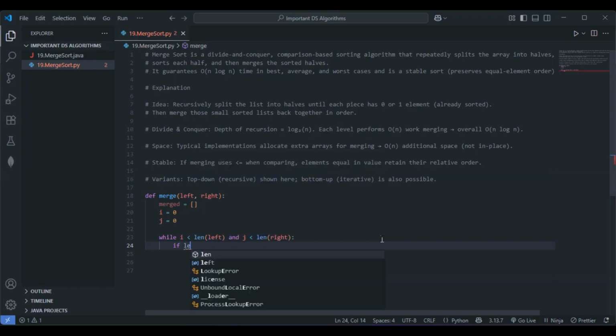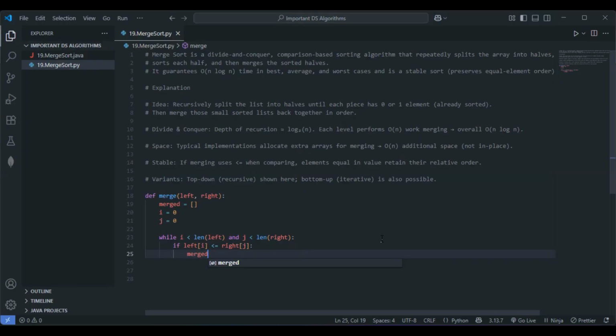So: if left of i is less than or equal to right of j, then merged dot append left of i. Then we have to move the left pointer forward: i equals i plus 1, or I can just write it this way, i plus equals 1. This is right.